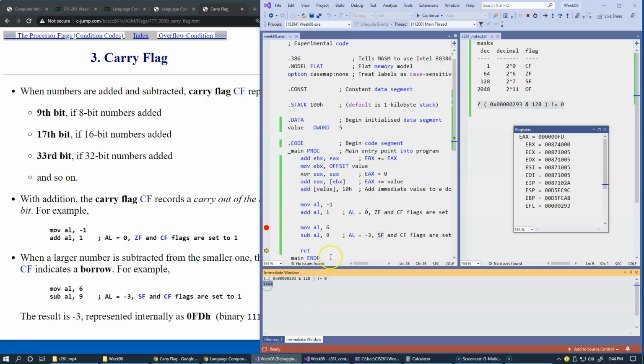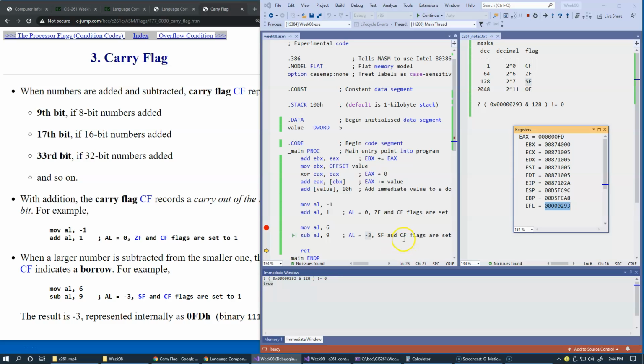And yes, it's true, because if we interpret the new value of AL as a 2's complement number, it's a negative number, it's -3. This is why the sign flag is set as a result of this subtract instruction.